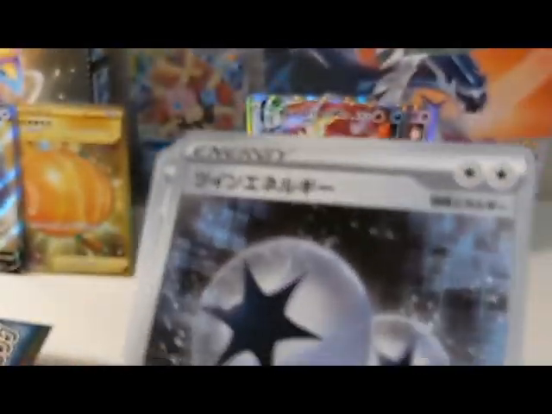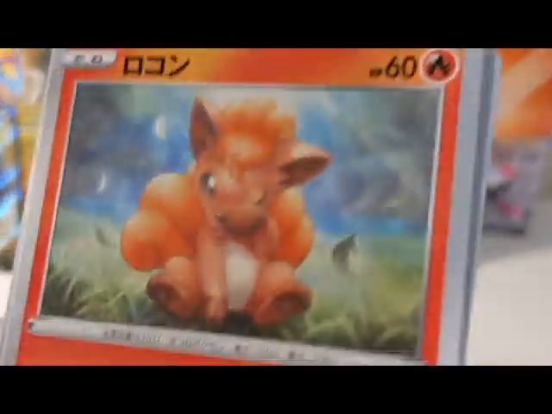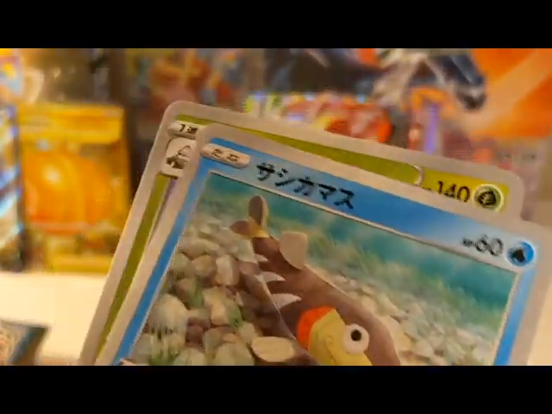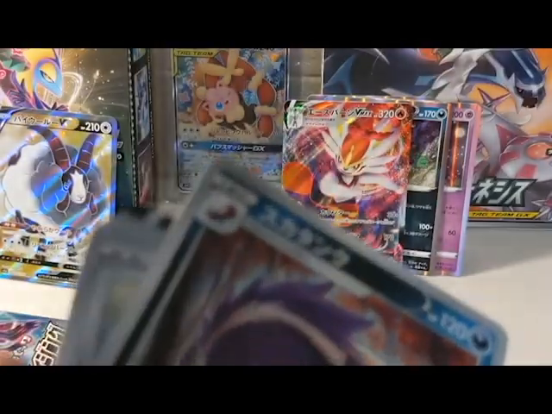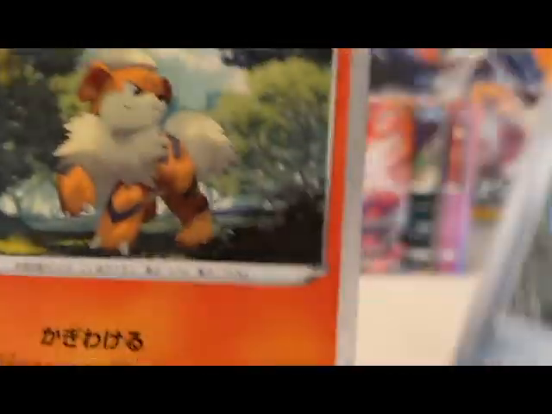Ooh, what is that? Dark energy? It's a twin energy. Some people call it a Metapod. Look at that tiny little Vulpix, it's so cute. I forgot its name. Skunk Face Pokemon. It does look like a skunk, doesn't it? And we got another V.